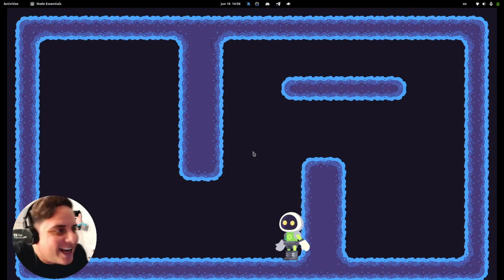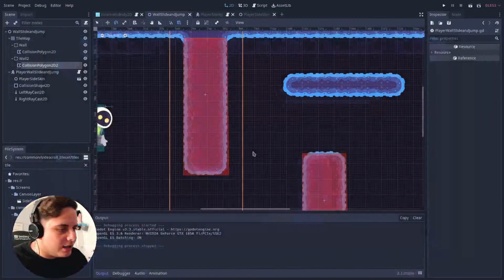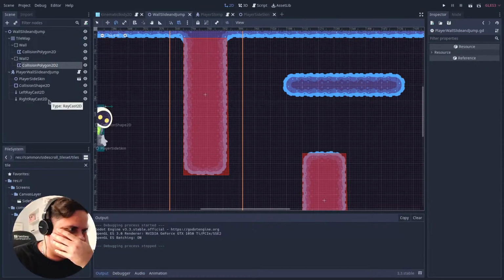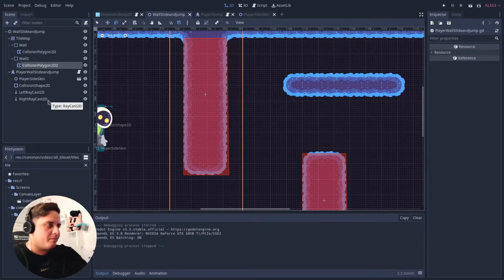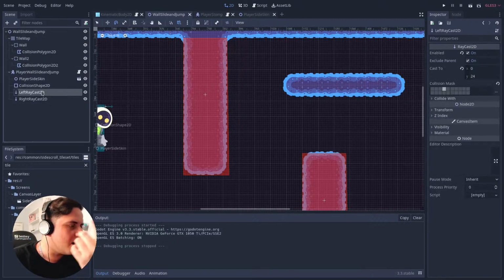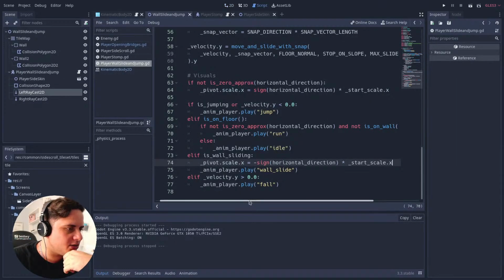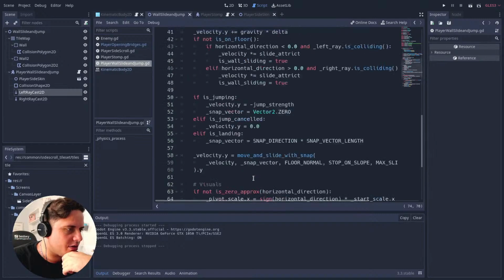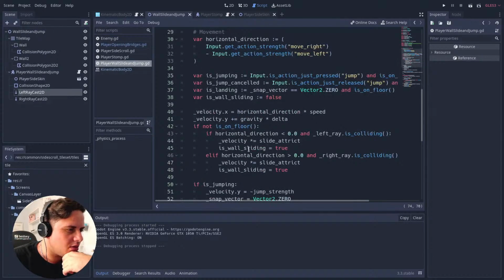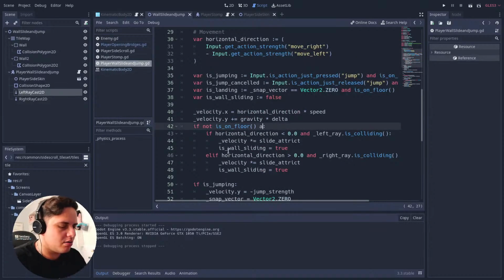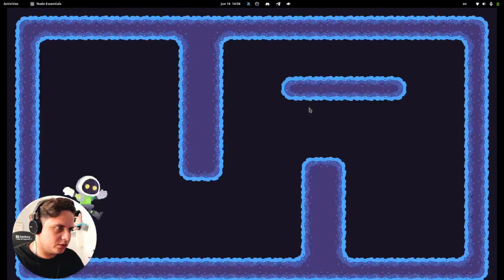Yay! Wall sliding is working. I think that I need to reach out to Nathan because the main thing with this wall sliding is that... I don't know if this will work.